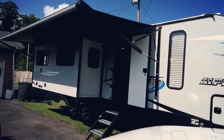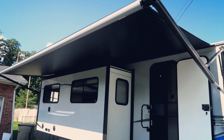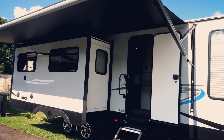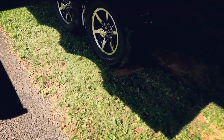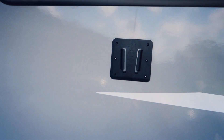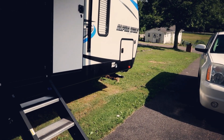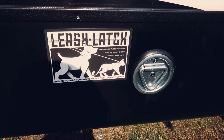This is the outside. The awning is down right now, but in the old campers you had to manually put the awning up. Now if you go inside there's a button and it rolls up for you, which is so cool. It also has some really fancy rims for a camper, which I think is crazy. There are speakers out here where music can play from inside, and you can mount a TV right here on this mounting hook. There's also a little pet leash hook, which is really cool.